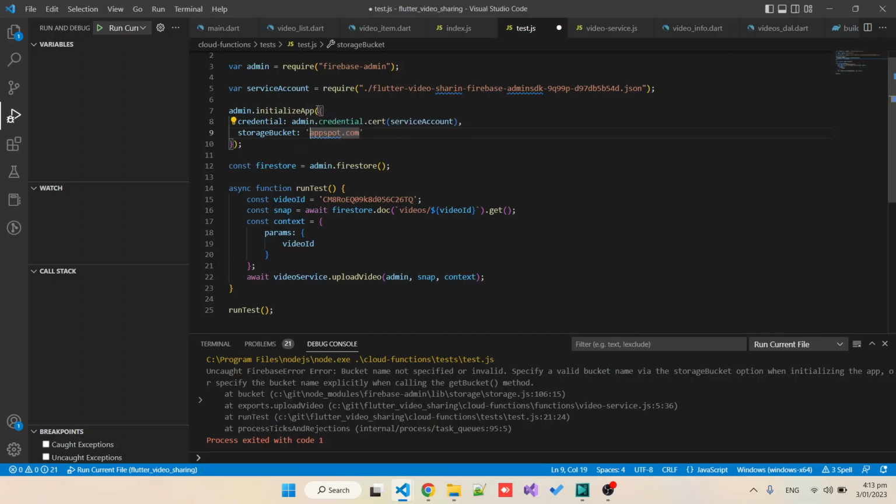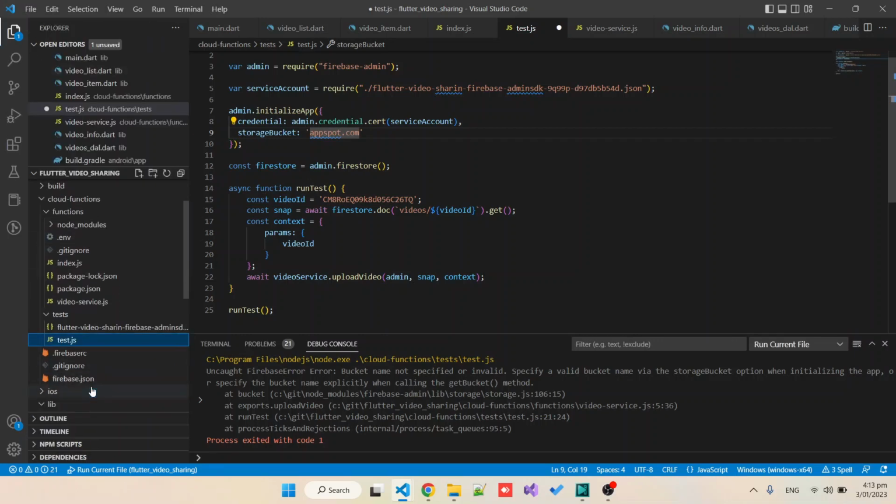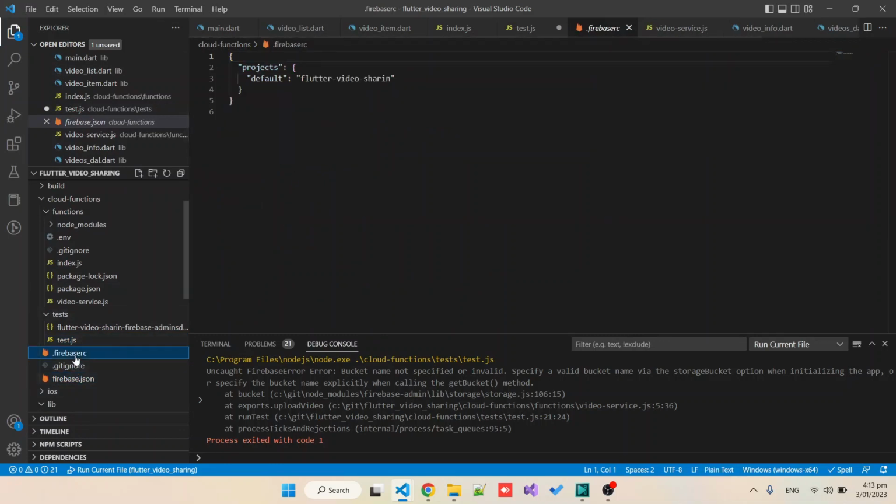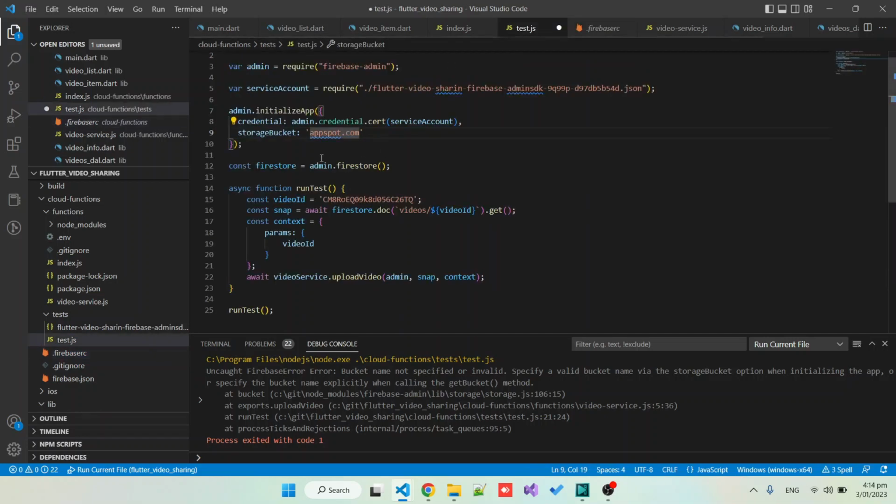So now we need our project code, which I believe is here, and we're just going to copy the project name and add it to the app spot thing. This should hopefully work.